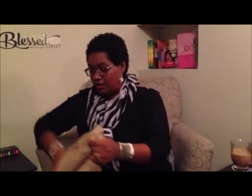Now, some of these items are a little bit wrinkly-dinkly because we washed them. But here's a pair of nice khaki pants. This was a pair of pants that I probably can wear. I have not tried anything on, but we did bring everything home and we washed it up really so that we could begin to wear things if we wanted to.